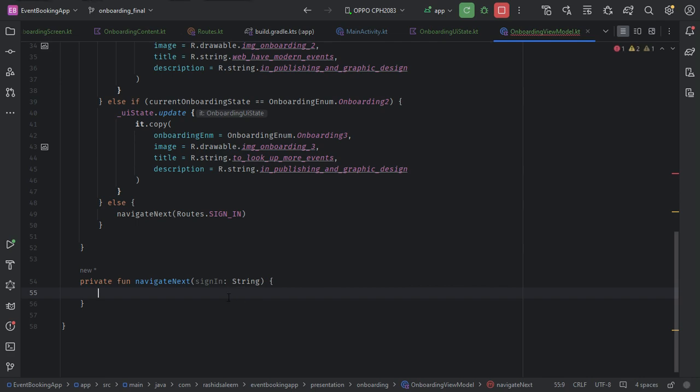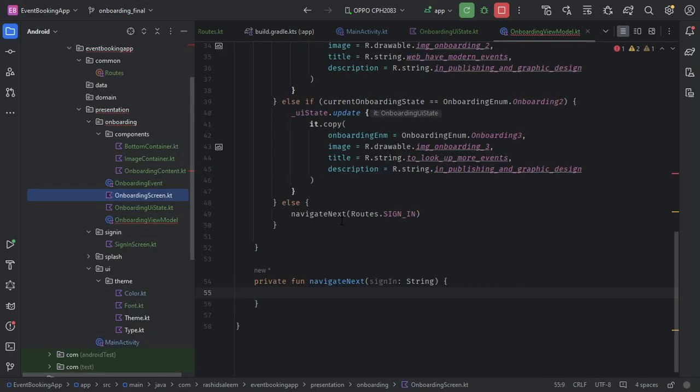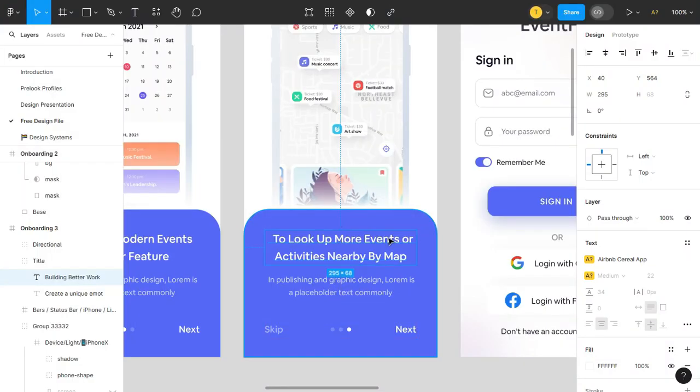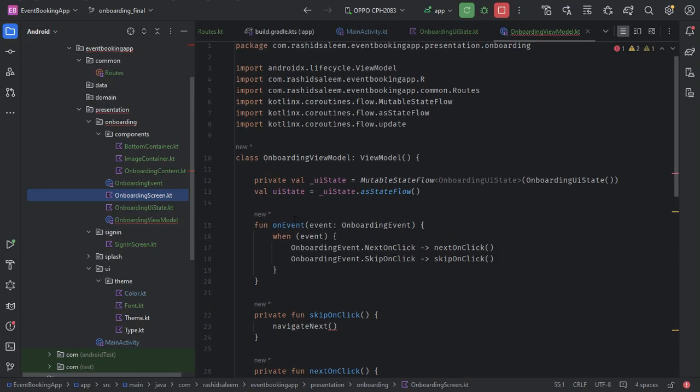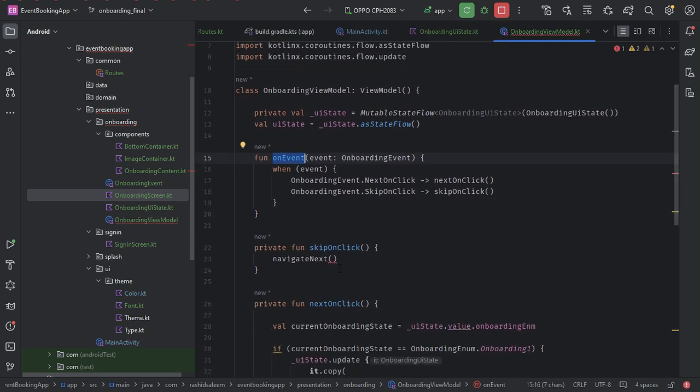Okay, so for view models there are two types of events. One type of event we will receive from the UI. So we will receive the UI event in the view model just like this using on event, and there are some events that we need to pass from the view model to the UI, because we don't want to tightly couple our view model with our nav controller.